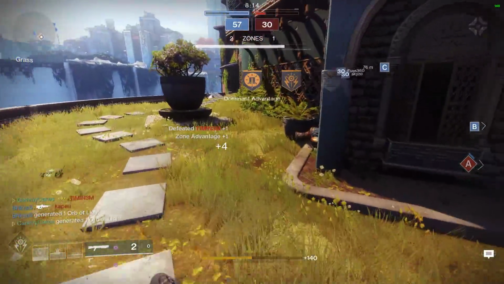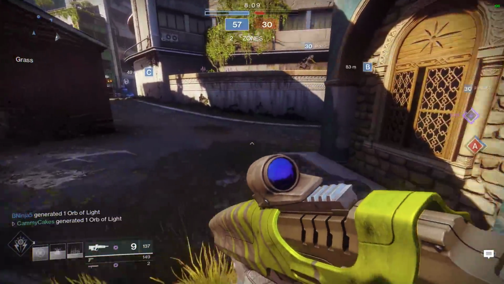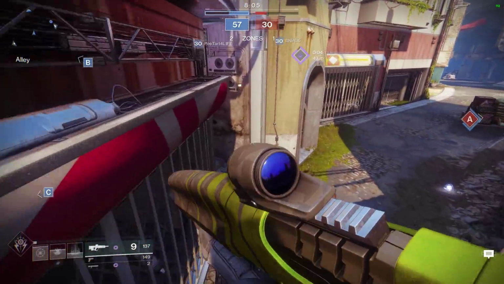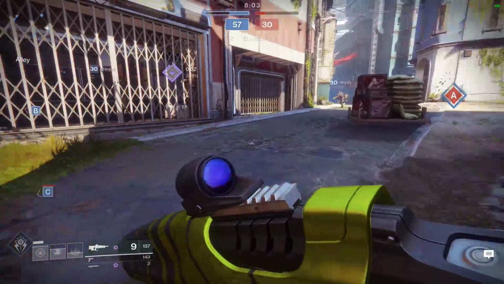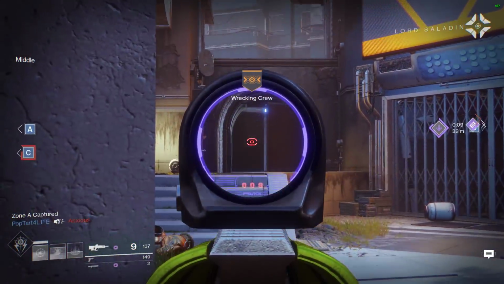And let's get out of here while I have the opportunity. You don't panic when you see another super. You just think. You try to make their job as hard as possible. You just distract them. And your teammates will do the rest if they're a good teammate.